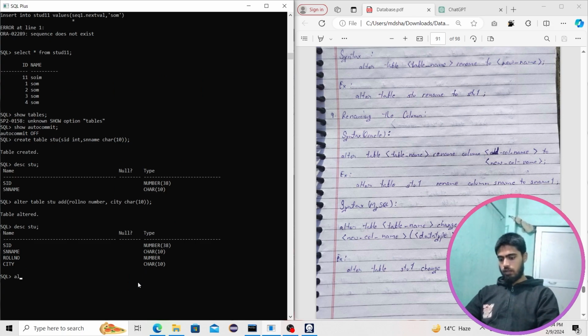Let's alter table stu, and in the case of Oracle, for changing the column name, we have to use this syntax, rename. Here we use change, here we are using rename. Old column name is wrong, even here it is wrong. To the right one, let's change the data type to varchar.